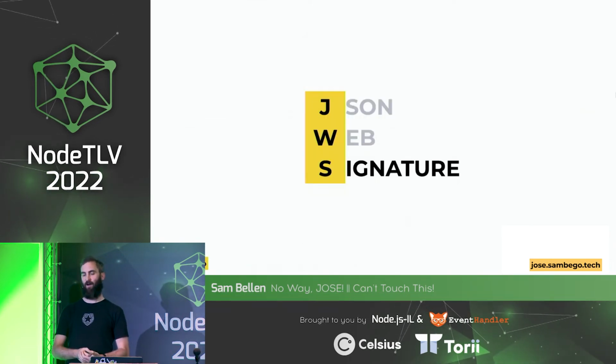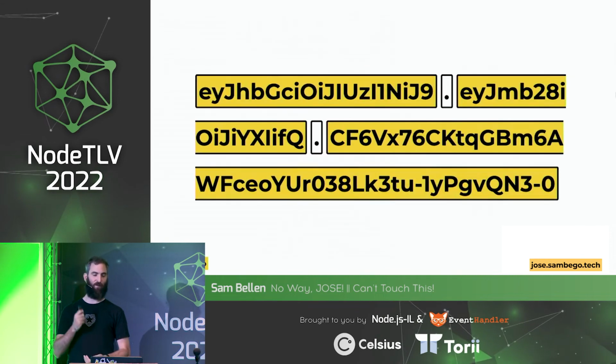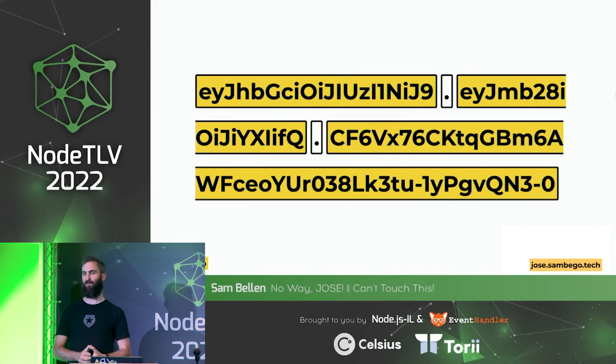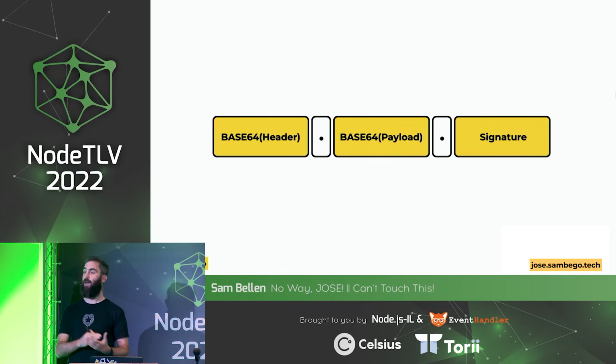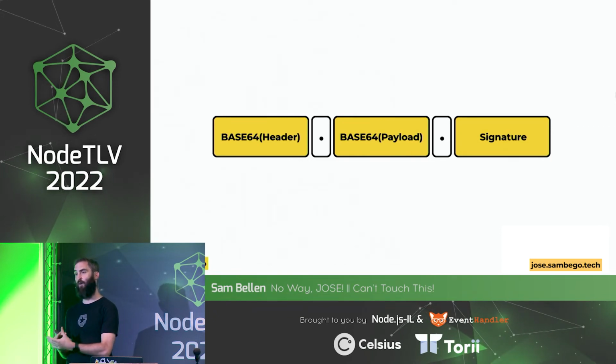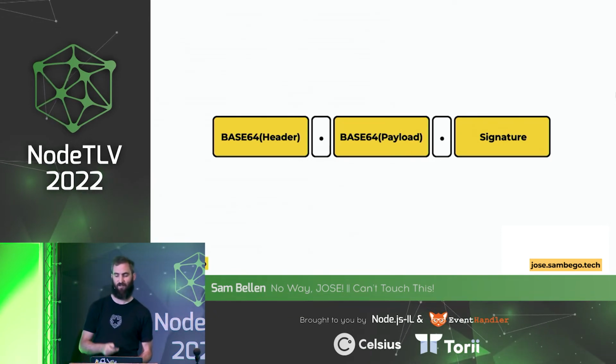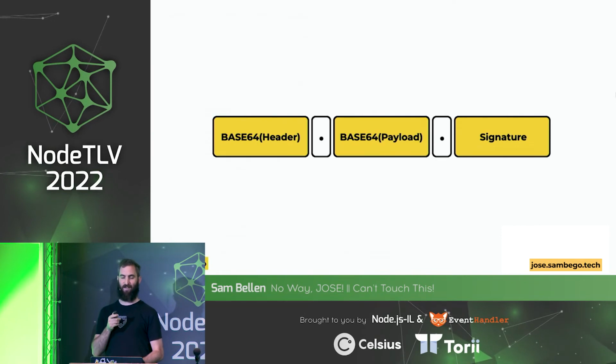Next up, JSON Web Signatures. And these might look very familiar if you're familiar with JSON Web Tokens. They look kind of the same. Usually, they are three parts of a string concatenated by a dot. The first one is the header, the second part is a base64 encoded JSON object, which is called the payload. And the last part is the actual signature of those first two structures of this JWS.